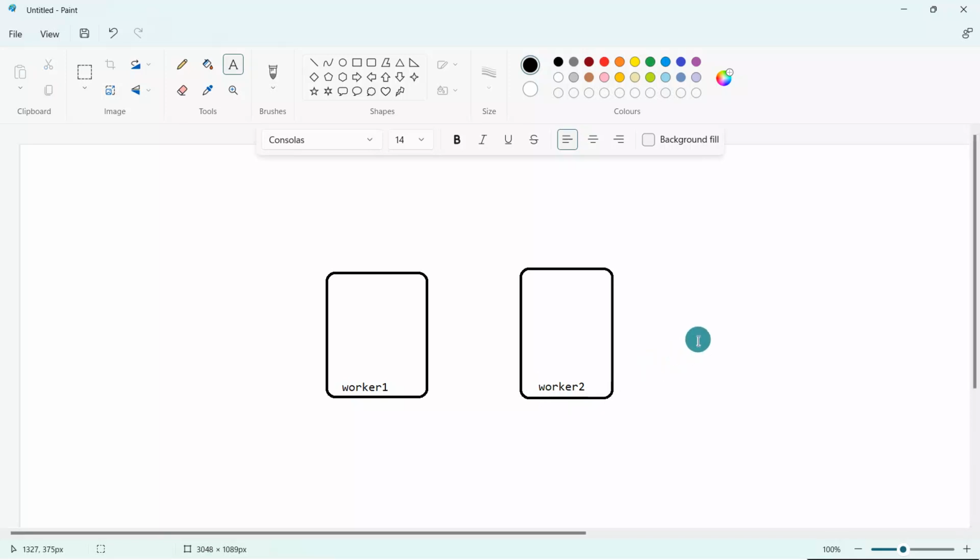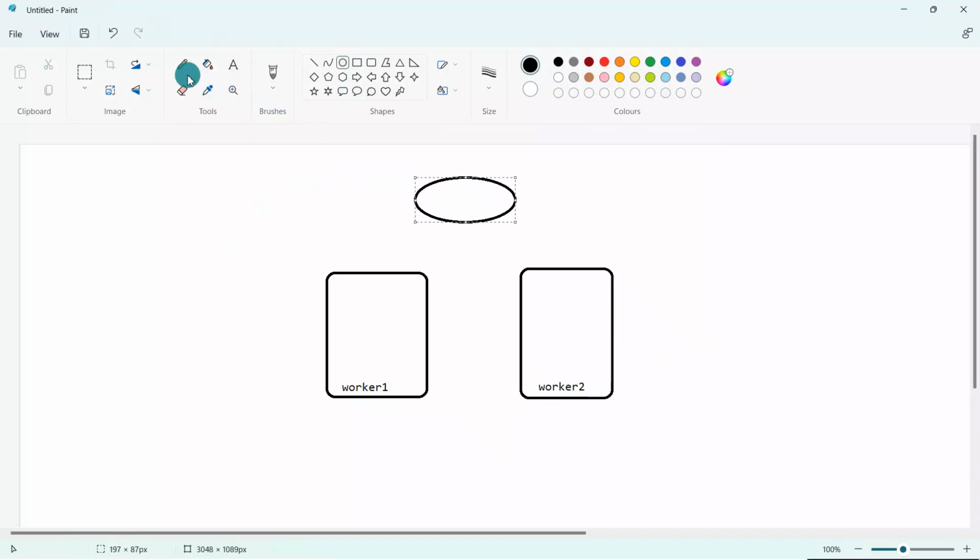Let's say if I want to schedule a pod, then automatically this pod may go on any of the worker nodes, either over here or over here. It was not in our hand. But let's say I want to put my pod only on this worker node, this is my requirement. With the help of scheduling functionality, I can do that. So one way of doing it is node selector.